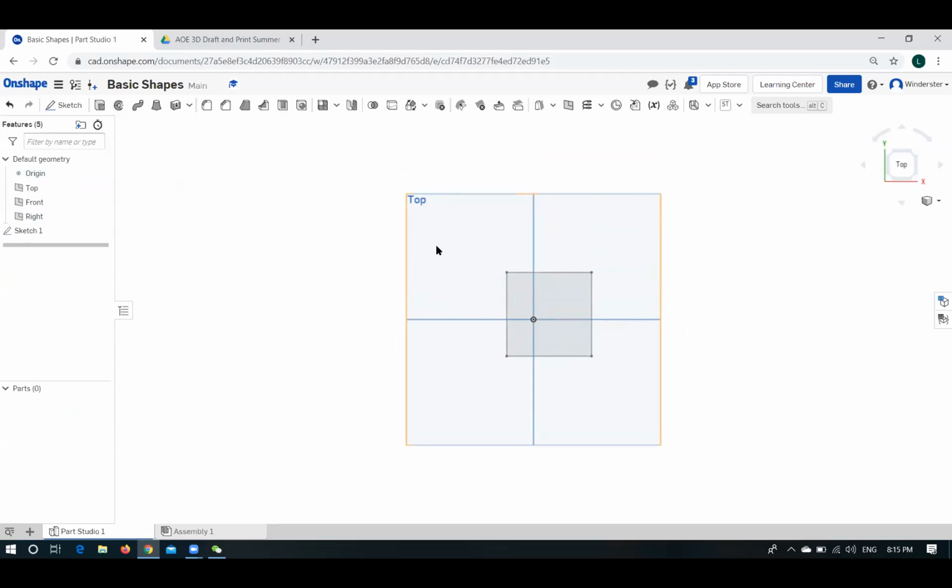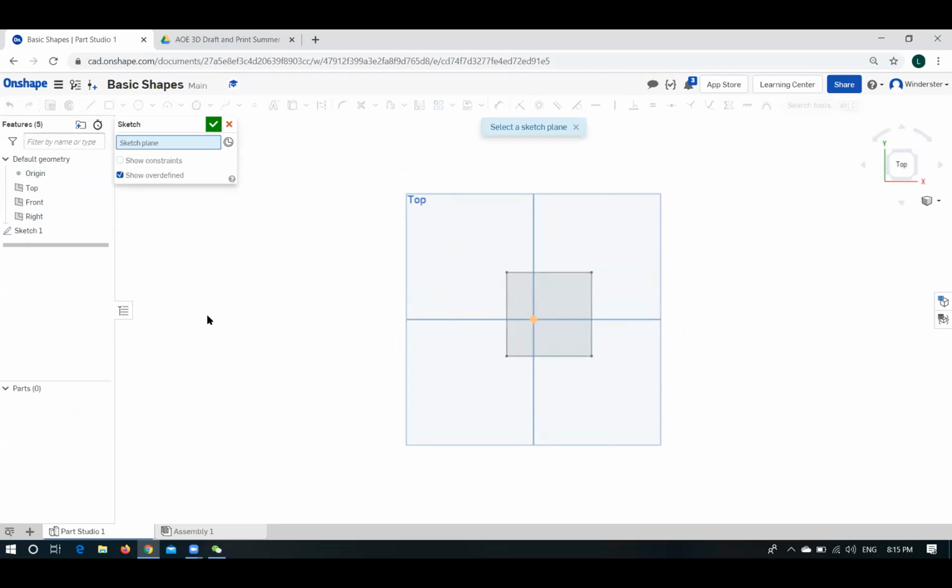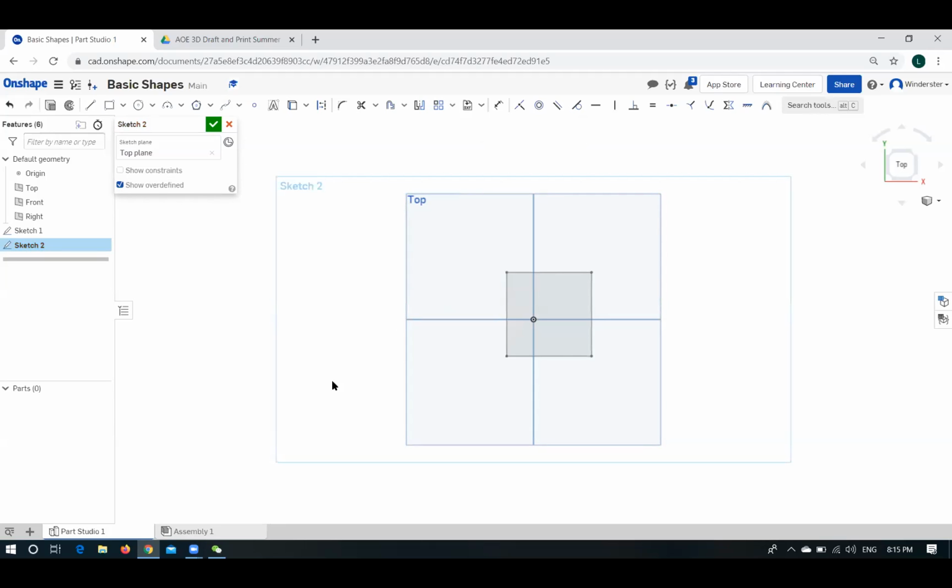Since I wanted a rotational axis, I want to sketch another line. So we go back to sketch, pick the same plane my square is on, sketch plane. Then you pick a line, right? So you just draw the line vertical. Wait, yours says top plane.